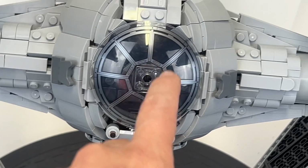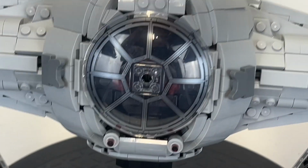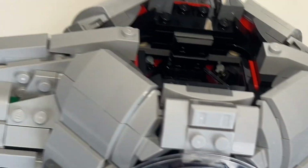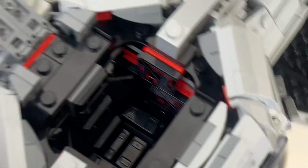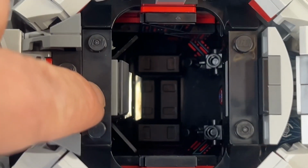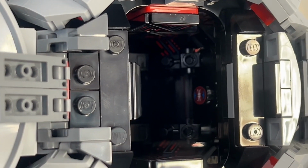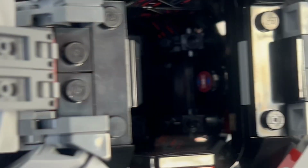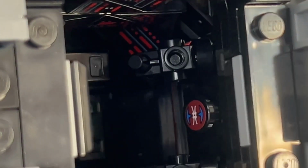The cockpit here. This does come off, but I don't want to take it off during the middle because it might be tricky to get back on. This is the cockpit here. You can get in there. So let's see what's the best way to visualize that. You can see that you can move the TIE fighter pilot right into that area, and he's got the two little controllers there. And you can see inside, you can see the little X-wing right there on the controller where he's aiming. And so yeah, it's a pretty cool cockpit.